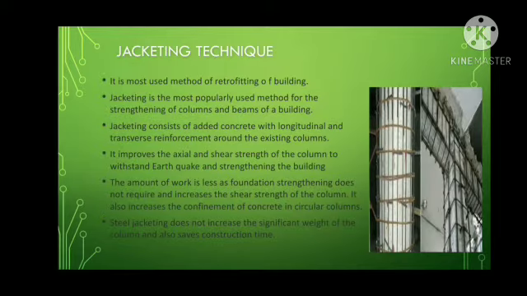Next, we have the jacketing technique. It is the most used method of retrofitting of a building. Jacketing is the most popular method for strengthening of columns and beams of a building. Jacketing consists of added concrete with longitudinal and transverse reinforcement around the existing columns, as you can see in our image. It improves the axial and shear strength of the columns to withstand earthquakes and strengthen the building.